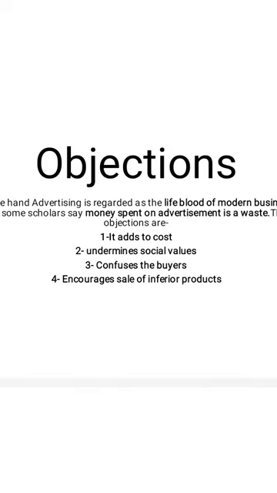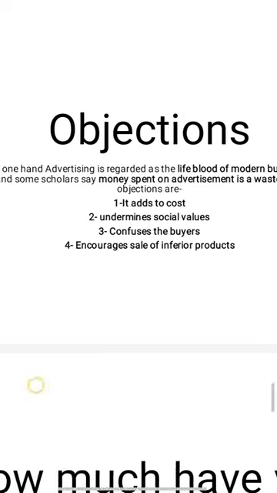The next objection is it encourages sale of inferior products. Every manufacturer projects his product as superior in the advertisement. Therefore, the buyer is unable to decide as to which product is really good. Consequently, it is difficult to get good quality products even after paying a handsome price for it. If a seller gets good price for some inferior products, it becomes a habit with him. It affects other sellers also. Therefore, it is said that advertisement encourages the sale of inferior products.